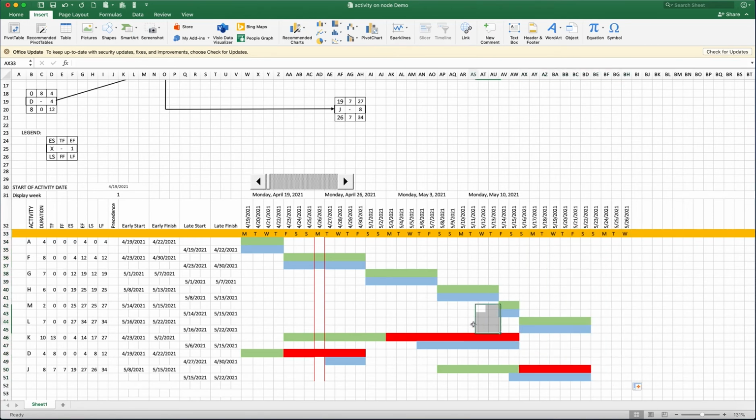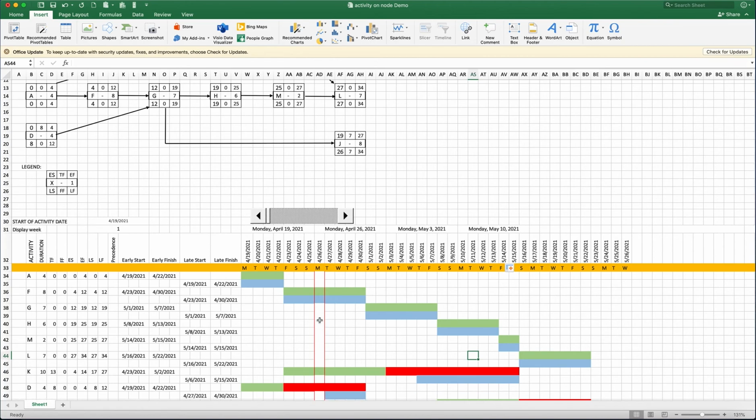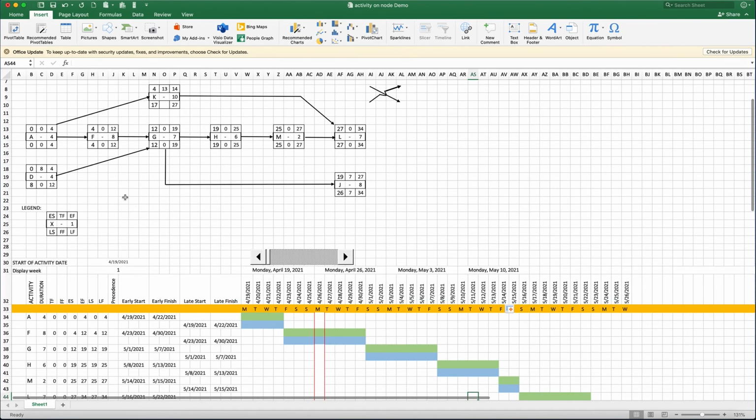Okay, so there, you can see. So we have here 1, 2, 3, 4, 5, 6, 7, 8. So yun. This is one of the advantages of using Gantt chart in MS Excel, together with the activity on node, because every item is interlinked.